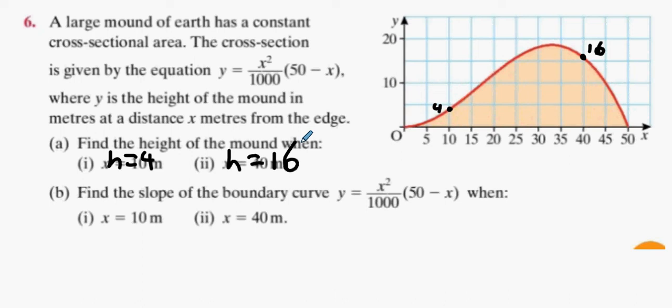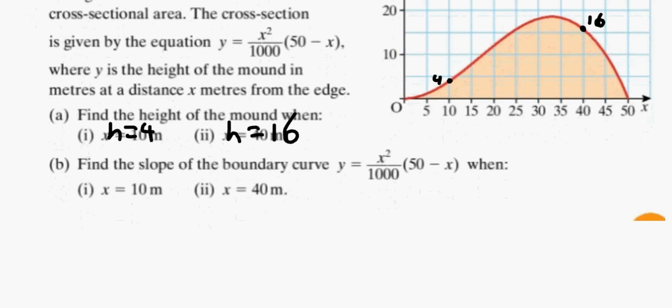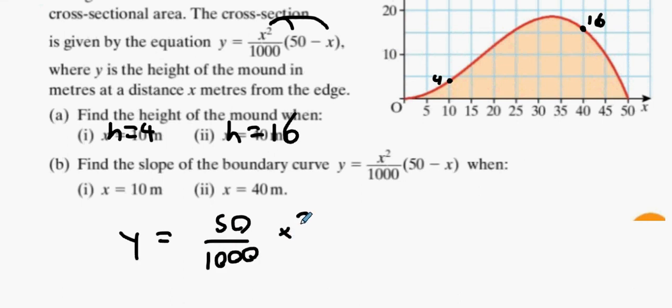Right, Oscar, how do you get slope from our original equation? The first derivative, good man. Is there any way to make that a bit easier on myself? What would be a good idea? Put 50 over x to put that out of the bracket as well. Yeah. If I multiply it in, what do I get? Just multiply it in. 50 over 1000 x squared minus x cubed over 1000. Perfect. Now I can differentiate that, alright?